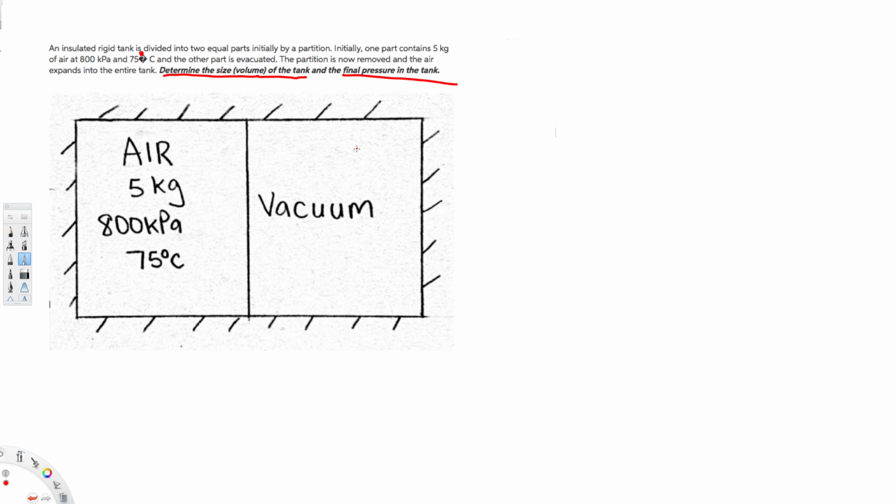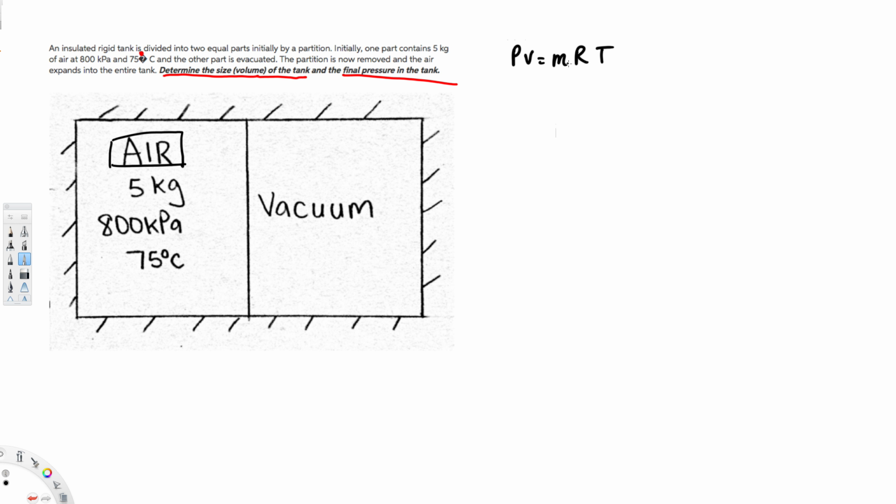Okay, so let's see how we can calculate this one. First of all, the initial volume. To calculate this one, do we have everything? If you use the ideal gas law, for example, PV is equal to nRT, or PV is equal to mRT, both will work. If we use m, we have to use R for air. It will usually be given in the table or in your book, but if it isn't given, then you have to find the mole. To find the mole, you still need molar mass, right? So in both ways, you have to get the information.